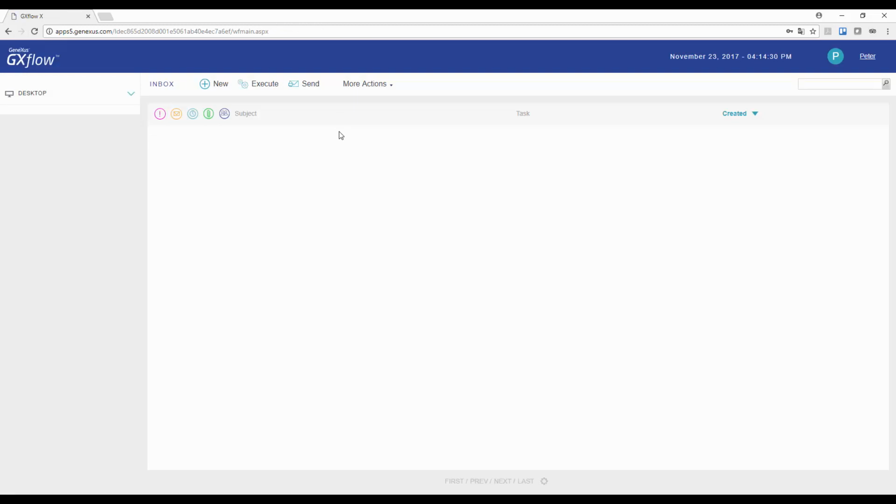Now let's sign out and log on with user Peter Kent from the New York branch. We can see that the incoming tray is empty. Even when a process has been initiated and the ticket reservation task remains pending, regardless of Peter having the adequate role, he will not be able to view it because he belongs to a different office from the one corresponding to the execution process. Likewise, the customer may only be assessed and the reservation may only be authorized by user James Norton from the Miami branch. In sum, only users assigned to the branch of the initiated process may interact with it, executing tasks according to their assigned roles.